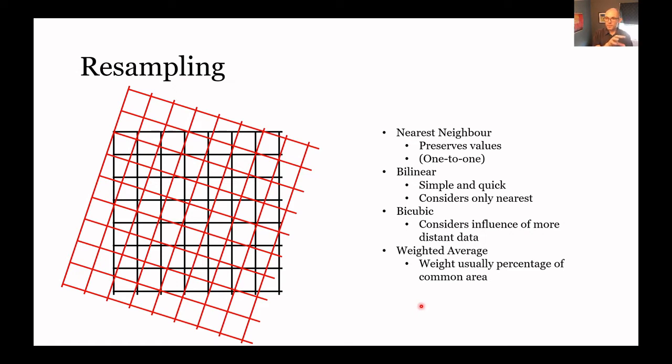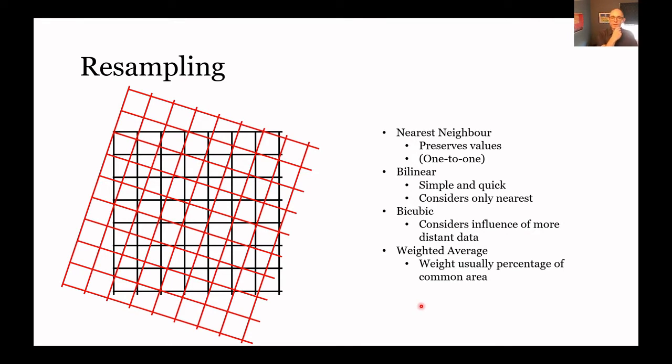But we also want to use nearest neighbour sometimes even with continuous data, in remote sensing data, because we don't want to influence the statistics of our image too much. We want the statistical distribution, the values that are available in that image, to be the same as in the original for various purposes of classification and so on.